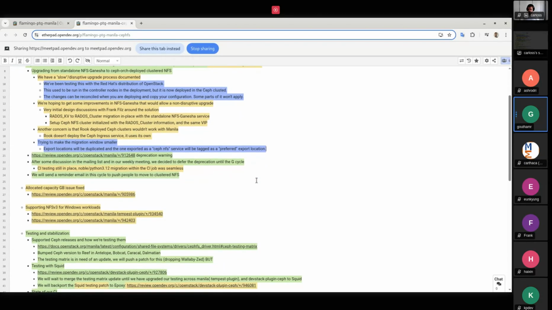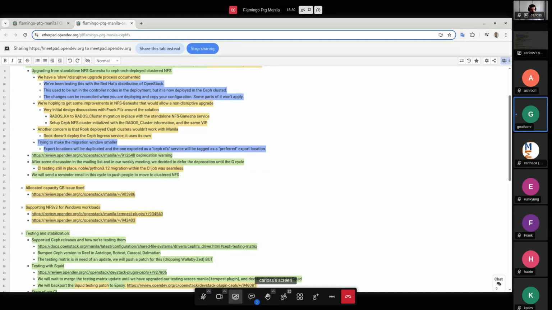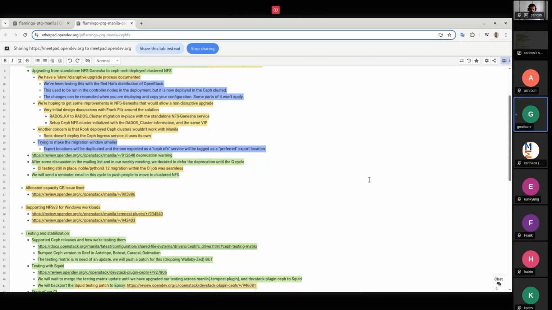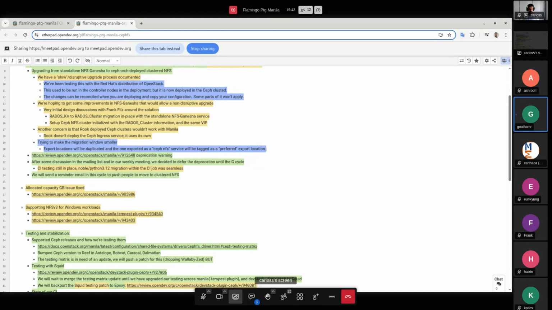And as far as Manila's recovery goes, and you might have heard us speak about this in past PTGs as well, that piece was solid. When you have an NFS cluster going from one NFS cluster to another, or even a standalone NFS service to the NFS cluster, it would be a Manila configuration change, and you bounce the Manila Share Manager service, and we reconcile all the exports on the new place. So that part doesn't have to be done on Ceph itself. The only thing we do expect is that there is this NFS cluster before the share manager service is instantiated.